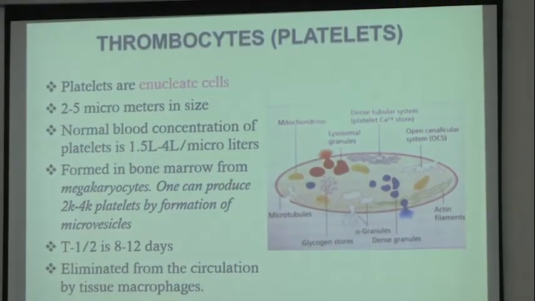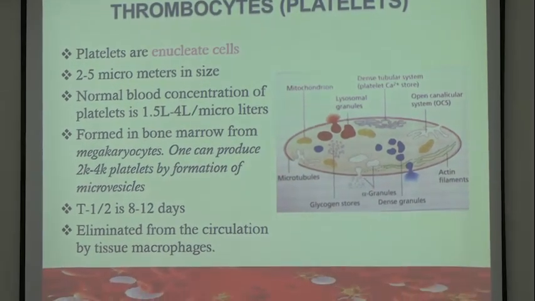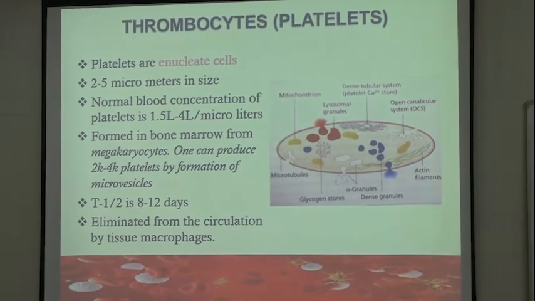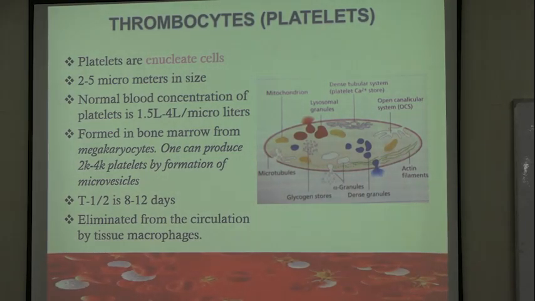Platelets are first of all anucleated, no nucleus, without nucleus. Remember this. These cells are anucleated. So this is not a typical cell. We know a typical cell must have a nucleus, but here you don't have. And its size is very small, as I said. How much? 2 to 5 micron. And normally RBCs are 7.2, and WBCs are more than 10, more than 12.